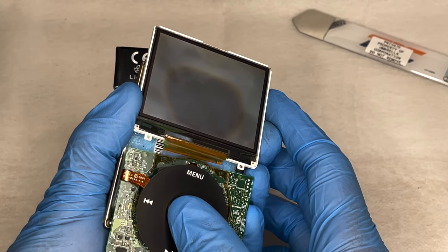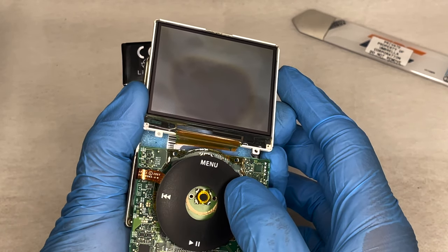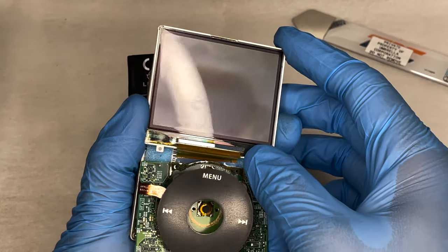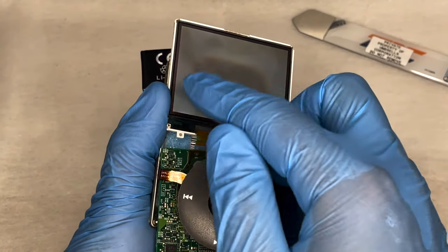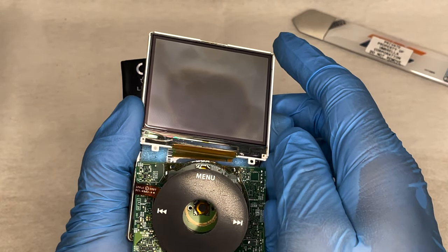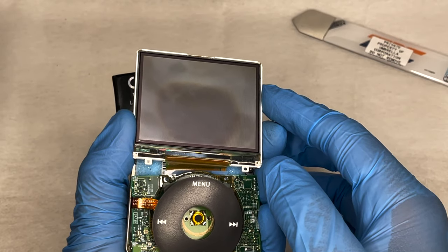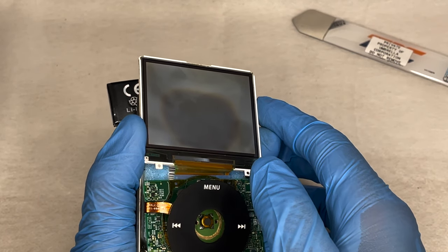Rather amazingly, it somewhat works. So we are not getting any kind of video signal, however the backlight works. And as expected, there is a massive dark spot in the middle where the water has infiltrated the backlight panel and damaged it. While the LCD isn't fully functional, it is still amazing that the backlight still works.